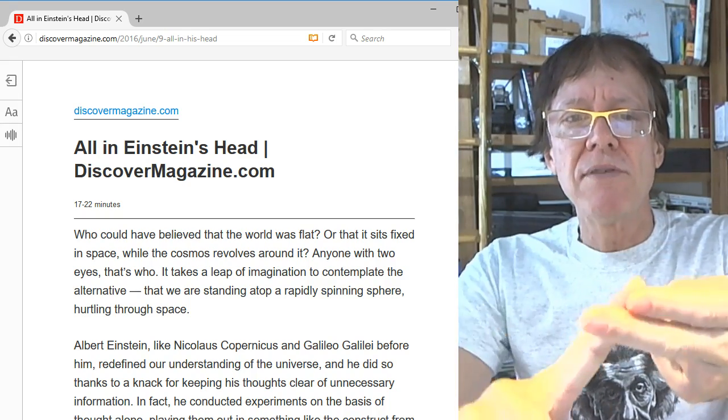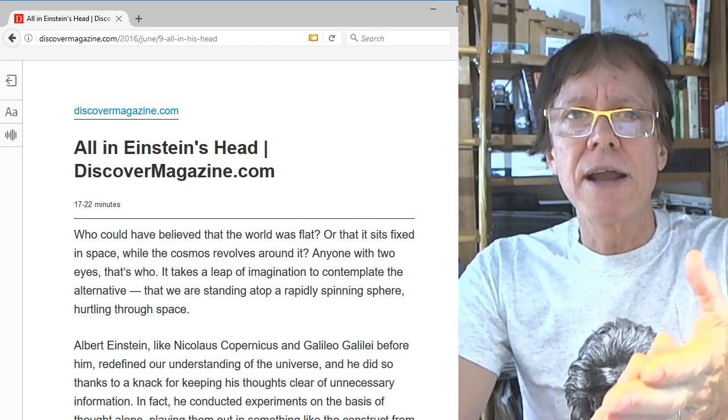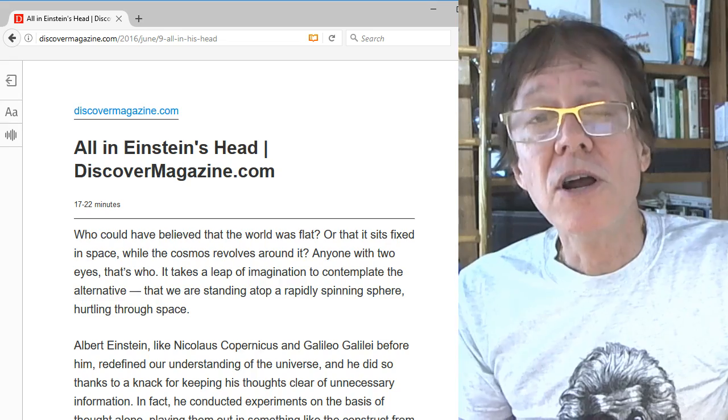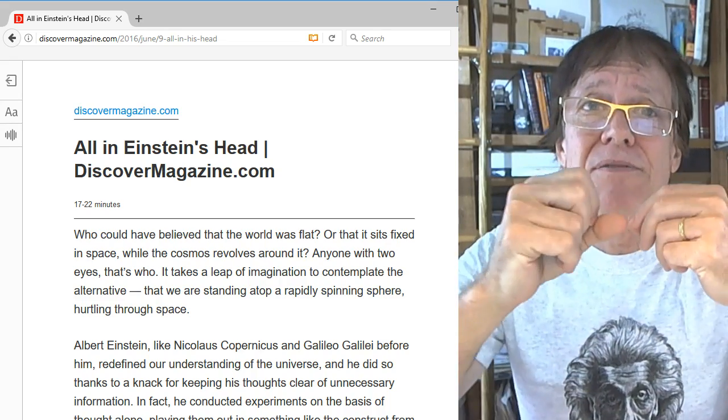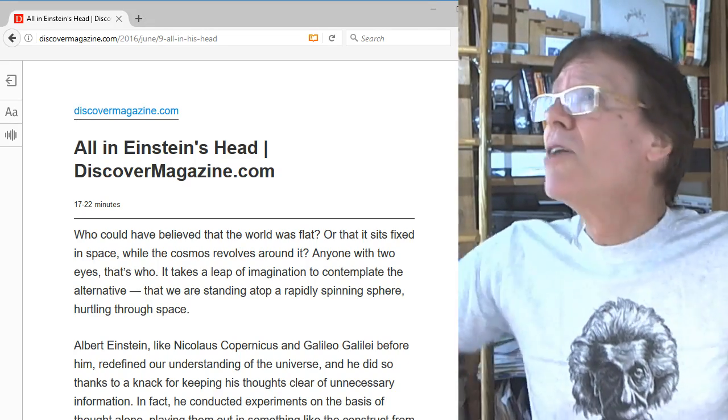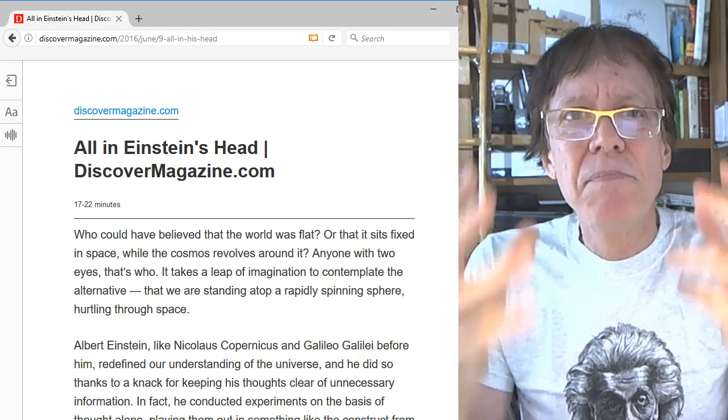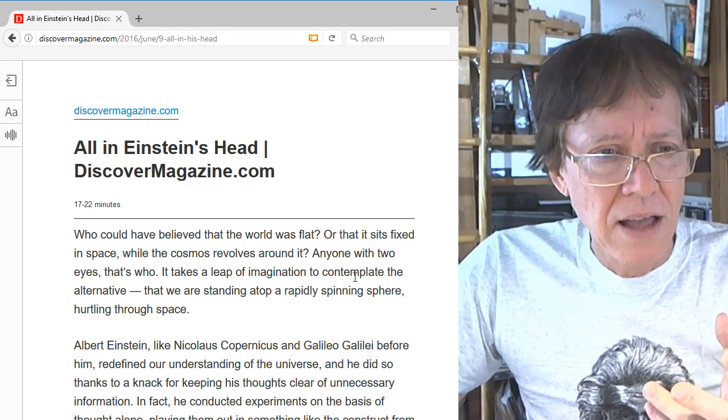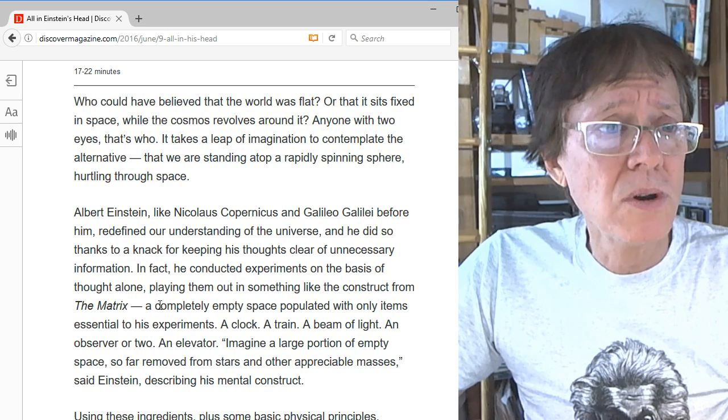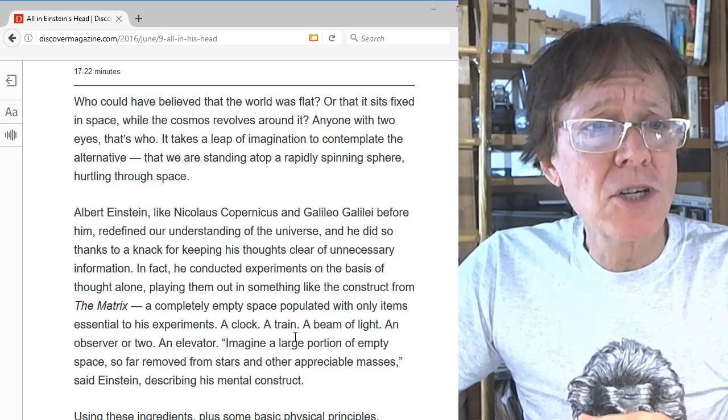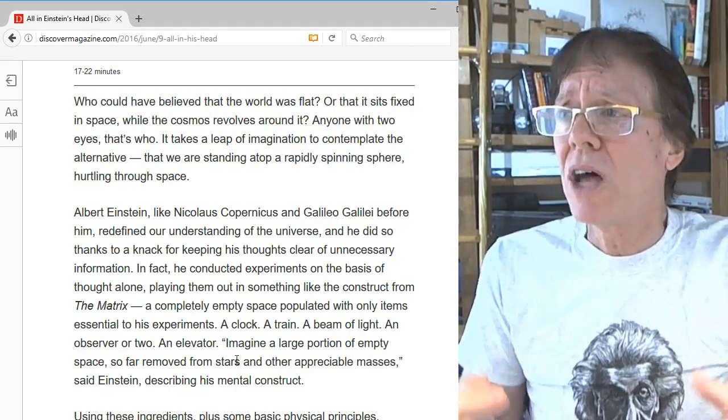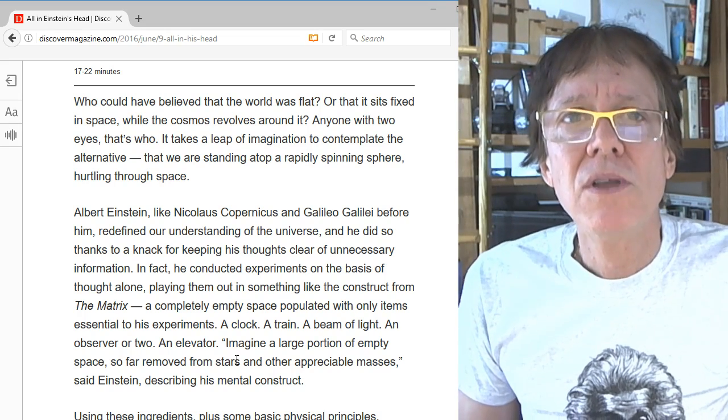If we have a physical model for light, for gravity, for magnetism, all those things, a model for the atom, and how all those interact, like our particle model does, we can start to look at whatever he's putting together. But in our universe, we don't have G1 particles coming in waves as light, all by themselves in isolation. It doesn't exist. There's all kinds of stuff around it. So Einstein's big mistake was that he conducted his experiments on the basis of thought alone, and he says, a completely empty space. Imagine a large portion of space, a portion of empty space. He's getting rid of everything. And then, of course, you're going to go bonkers, because your universe rules are going to be real simple. They're going to be squirrely.